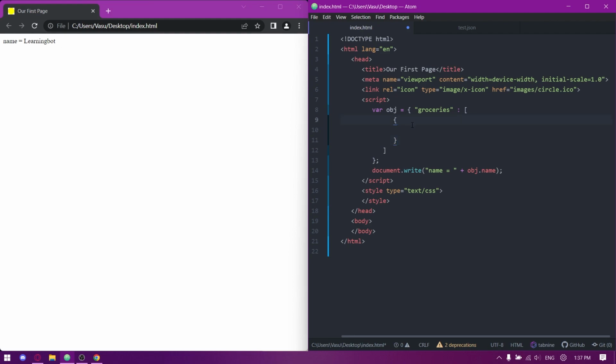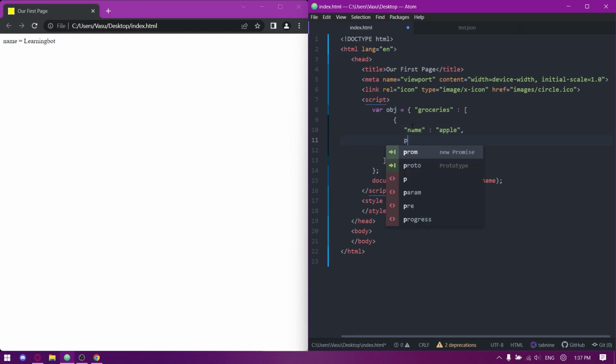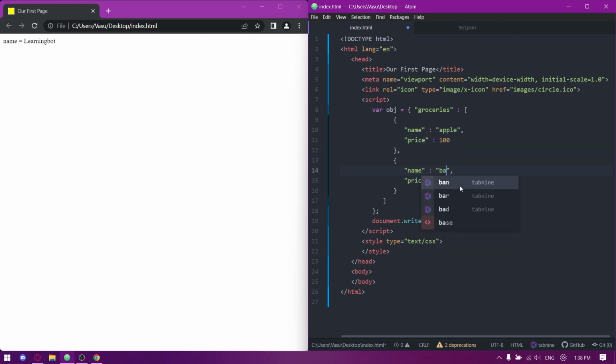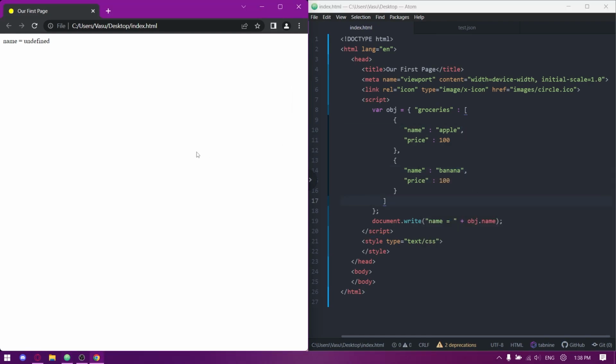And then inside here we do name apple, and price, we say like 100, and that's one object. Then we do a comma, and here's our second object, and we can just copy this and just say it's a banana, and like that we have an object right here.